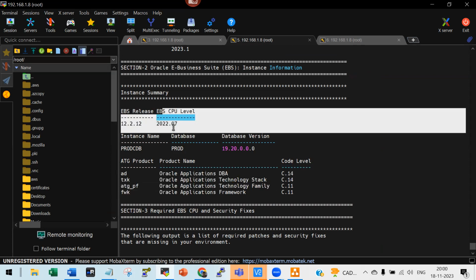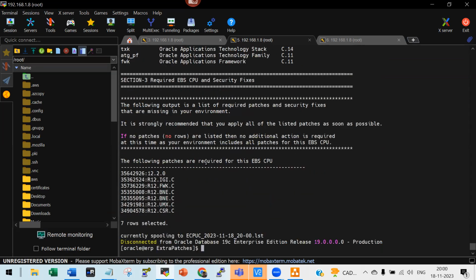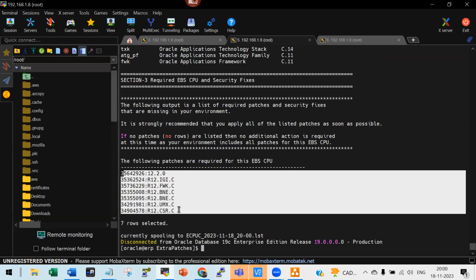Okay, your CPU level. Then the following patches are required, right? So apart from that, it will always tell you what patches are required for you. So you need to apply these patches also. If the patches are not there, you need to download them.